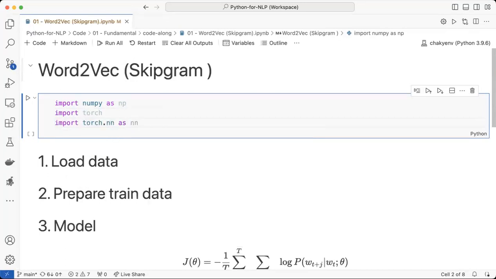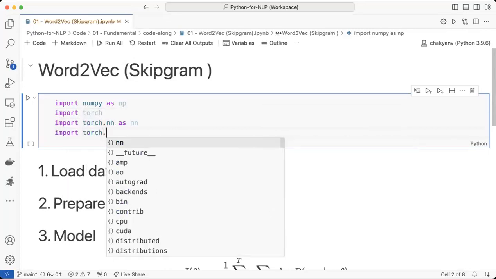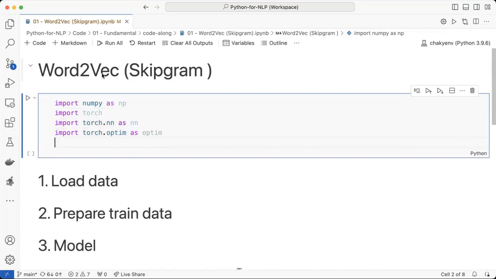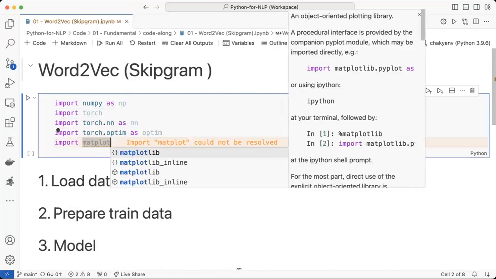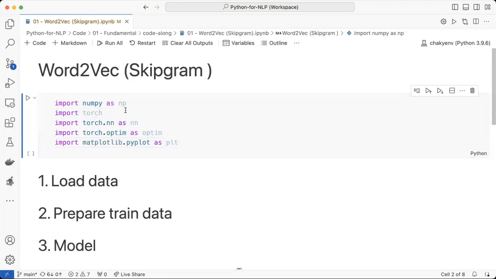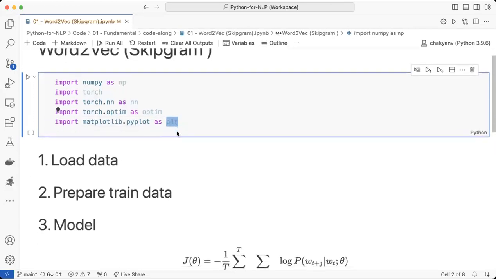That's nn. Numpy is for matrix manipulation, torch is mainly for neural networks, and matplotlib is mainly for plotting.